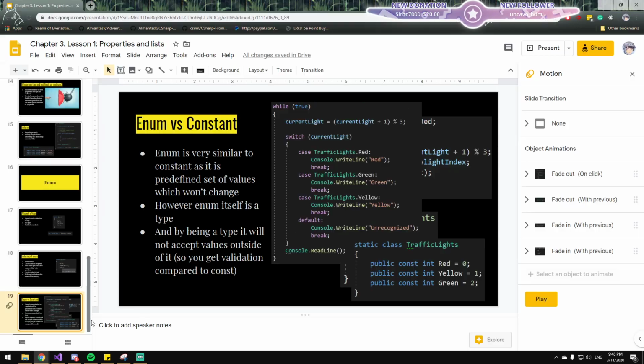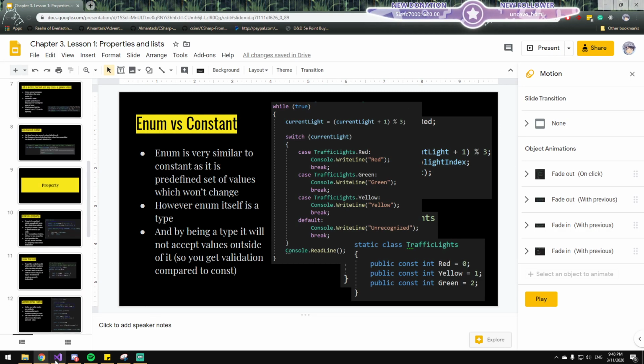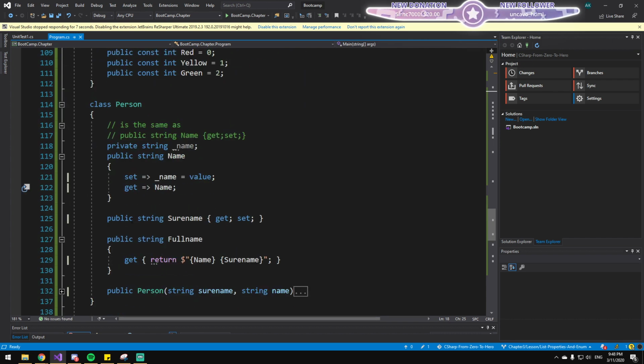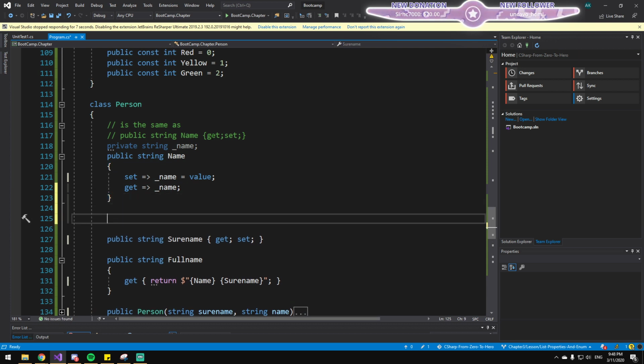So I already showed how getter and setter looks like. Well, it's the same in the code. Getting and setting under the hood looks like this. So it's literally the same as this.